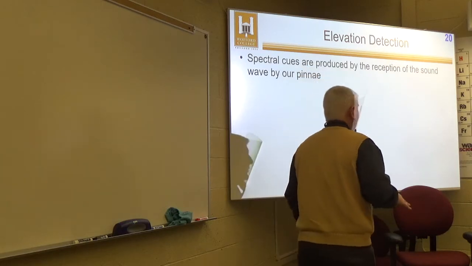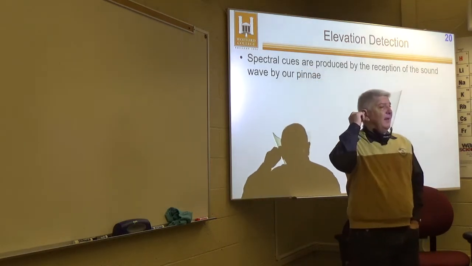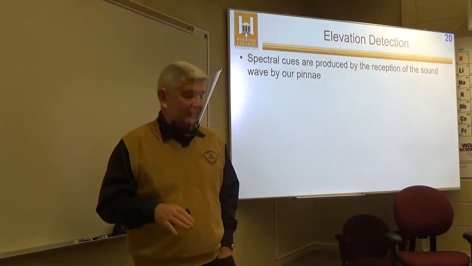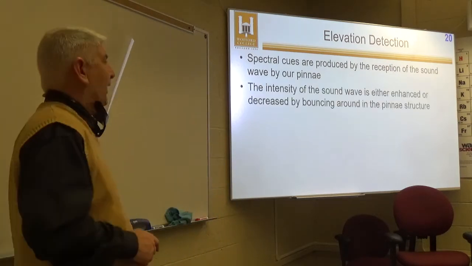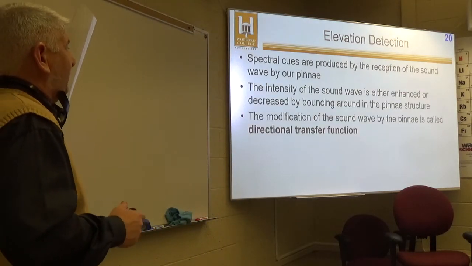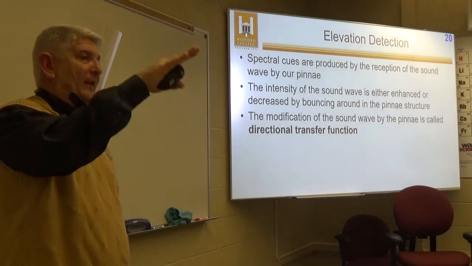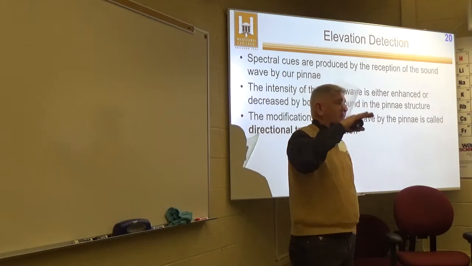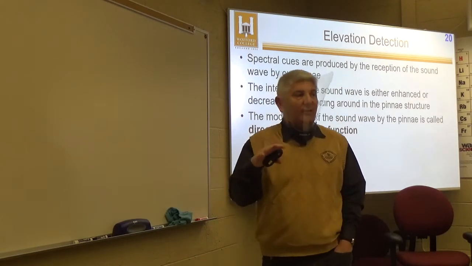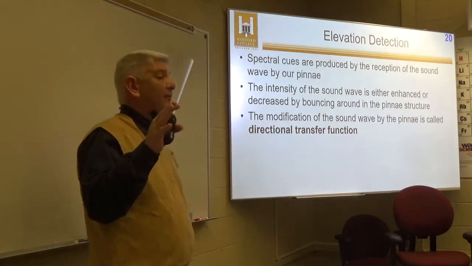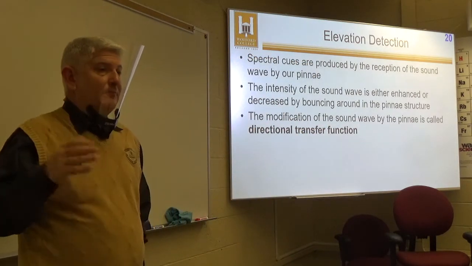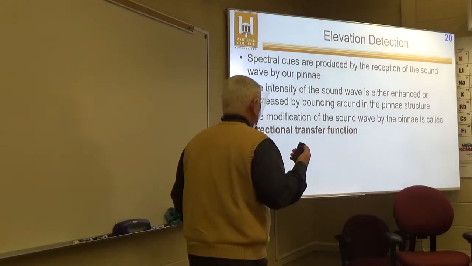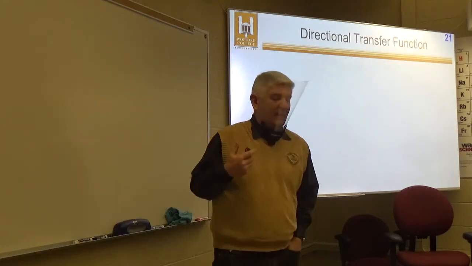All right. We talked a little bit about the fact that our antennae are responsible for helping us do elevation detection. And so depending on where the sound is, the spectrum, the frequency, the intensity of that sound across frequencies differs depending on elevation based on the fact of the shape of our antenna. And we call this directional transfer function, DTF.